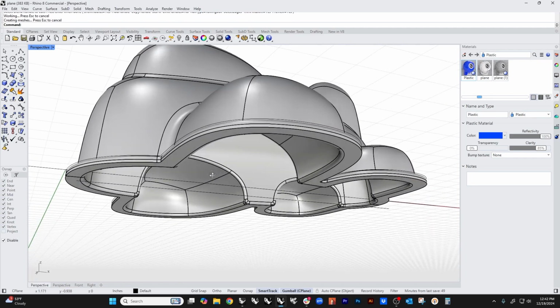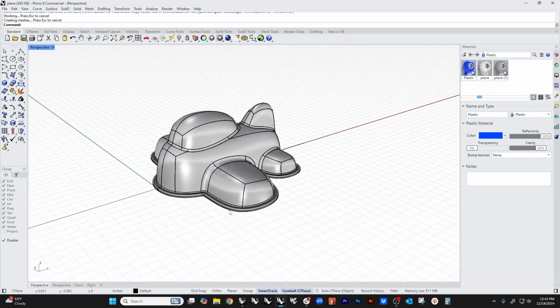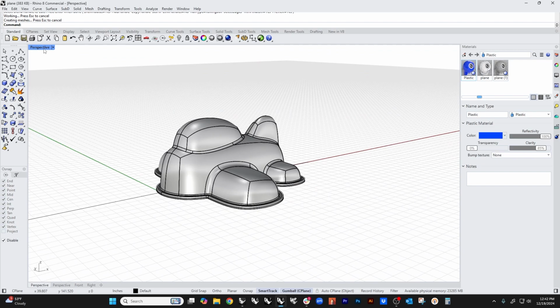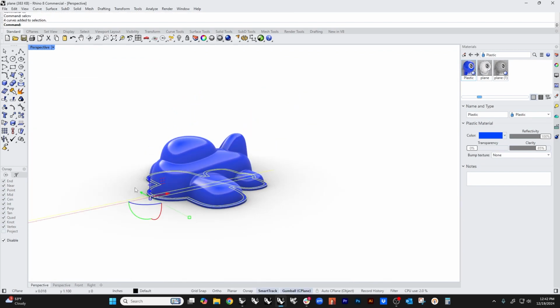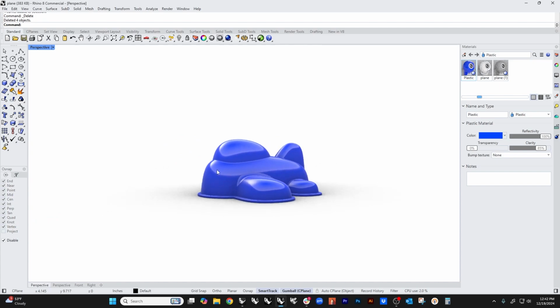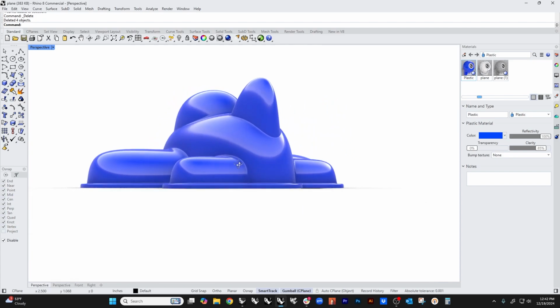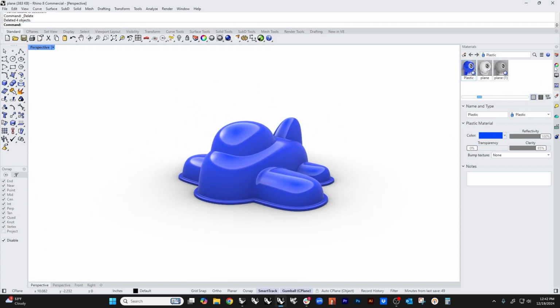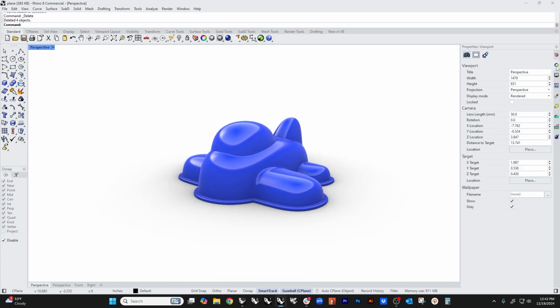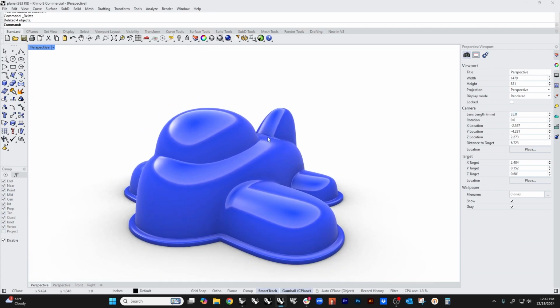So this thing is all shelled, all filleted, all ready to go. We know it passes draft, and we can now take this to the beach and make little sandy airplanes everywhere you want to go. We're going to change from 50 to 35 to give it the drama that it deserves.